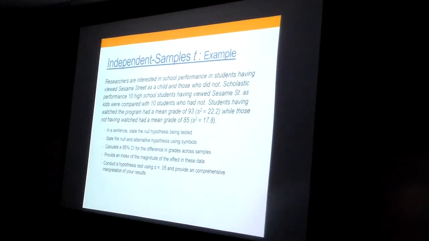But what starts to happen is we can start to say, well, not only is it not zero difference, right? We're expecting this difference to range anywhere in the population from 3.8 to 12.2 points, right? Which is a much more satisfying and meaningful interpretation than, yeah, it just makes a difference. Okay. So we've got that. And then we want to provide an index of the magnitude of effect size for these data. What type of effect size might we want to calculate for this problem? What would make the most sense?